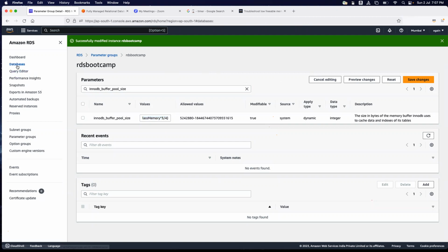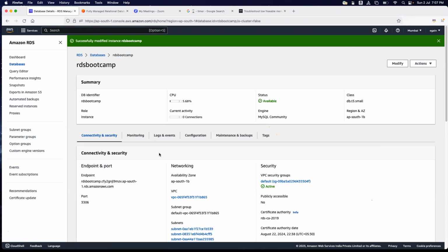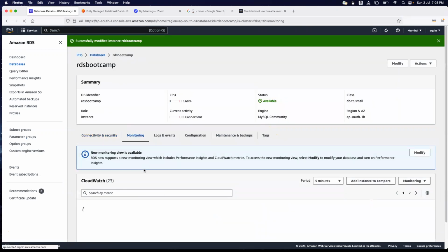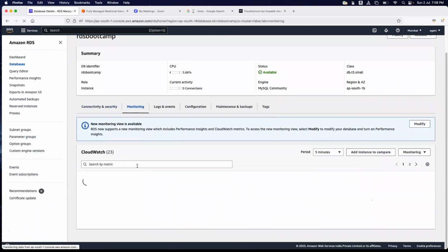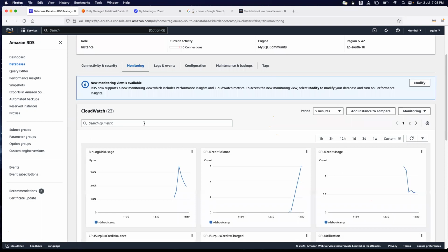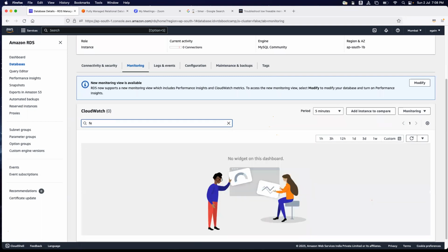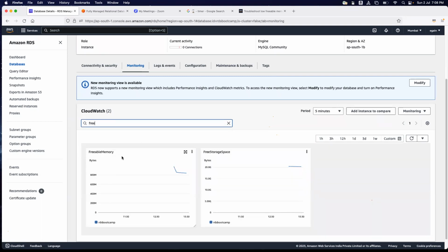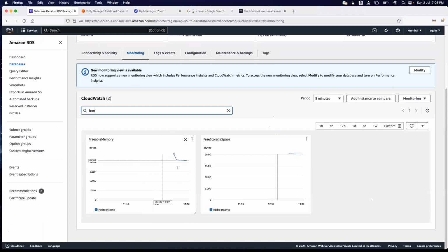Simple, because if you go to the database and look in the monitoring section, you see there's monitoring under CloudWatch. CloudWatch is a monitoring tool which captures all of these things, and you just type freeable memory. And this freeable memory for their use case was very, very low. So from there, we noticed that there's a problem, and we suggested a fix, and now the problem has been resolved, but some other problem has come up.